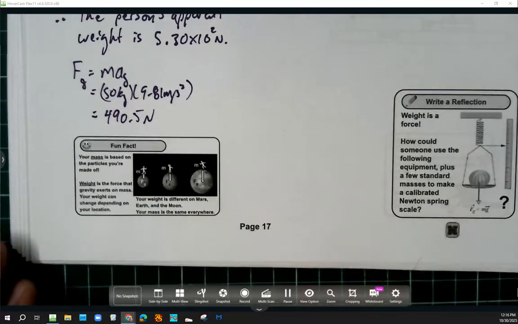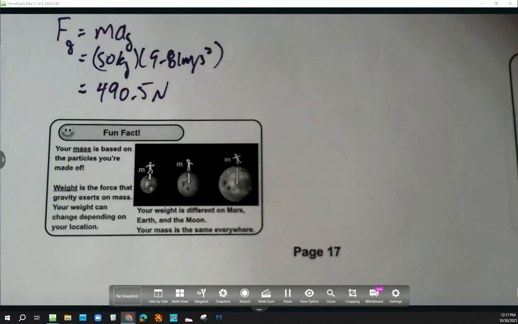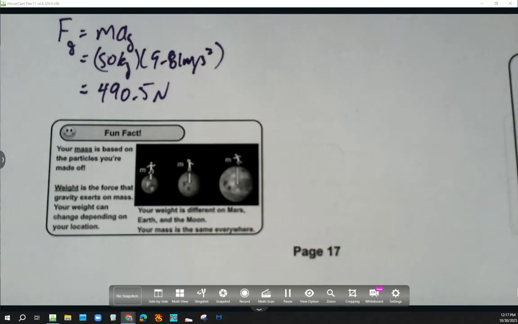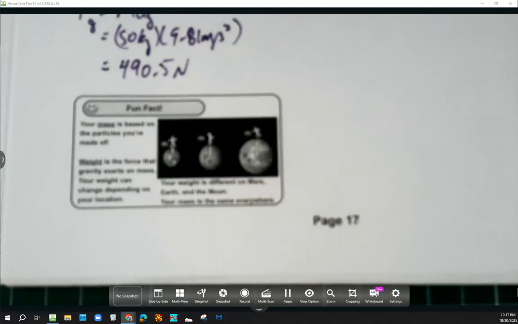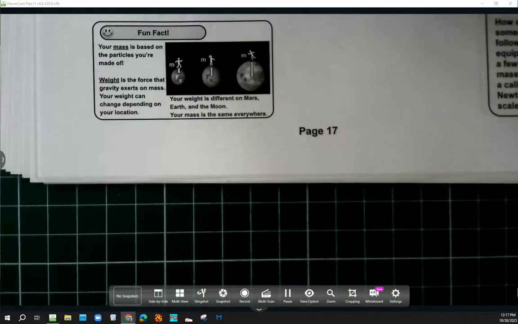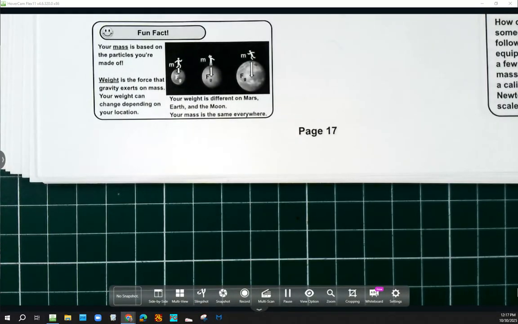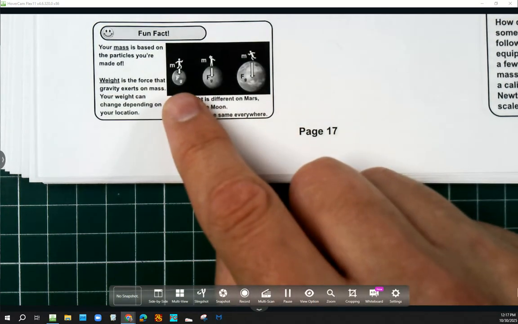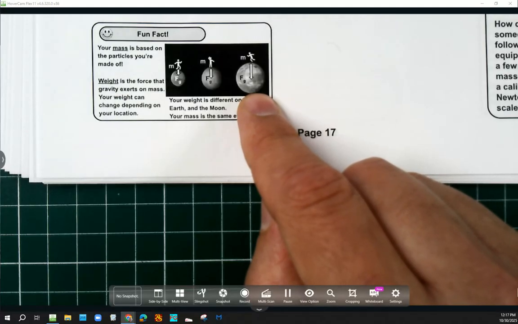Then there is the other question about getting confused about mass and weight. And I want to draw your attention to this little graphic in the bottom corner here. This is a good way to talk about this. Oh, if I can just get it to focus, wouldn't that be great? There we go. So I've got a person, and this person has the same mass whether they're standing on the moon or on Mars or on Earth, because mass is how much stuff you're made out of.